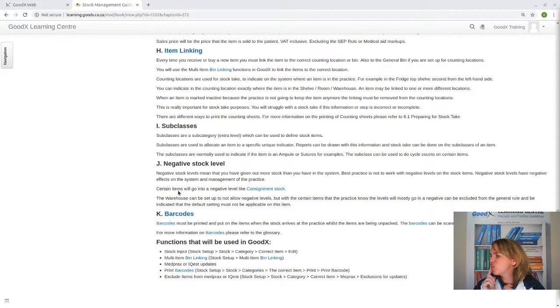We have a question: why would the vials go under materials and not medicine? Unfortunately, that is not a GoodX decision, and Medprax decided on that. But as we normally explain to the client, a 0201 code can be claimed by the medical aid to be paid even if the doctor doesn't have a dispensing license.